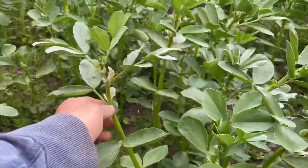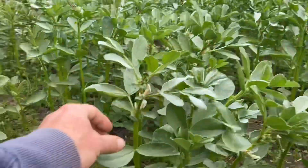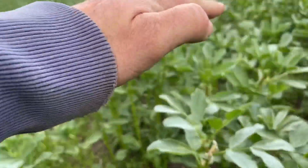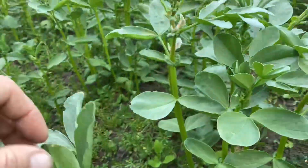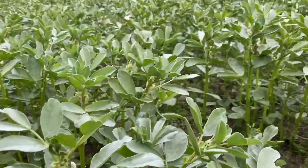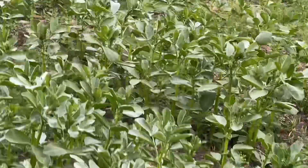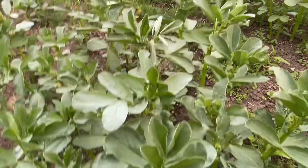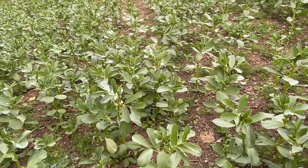Just looking at some of the beans now. These in this corner here, where they've got a bit of shading later on in the day but they get the sun most of the day. They seem to still have a bit of moisture and they've just got some flowers coming onto them now. So hopefully they'll keep growing and we'll get more flowers all the way up — get to four or five foot tall — and then each flower will turn into a pod. Guy's supposed to be bringing the bees up later; in fact there's a bee there now. The bee's already found some of the flowers on the pods but they look okay I think.